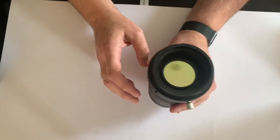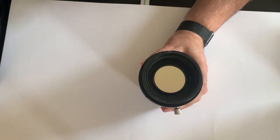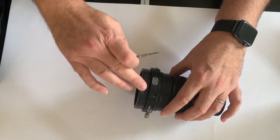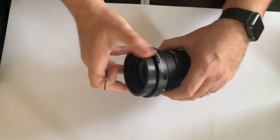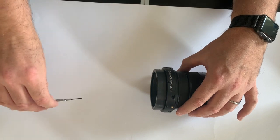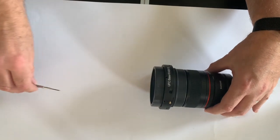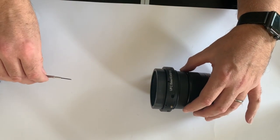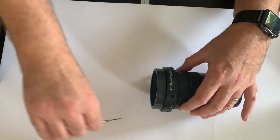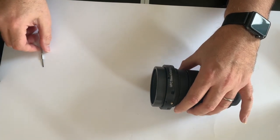Another point is that this type of filter is a bit fussy about the angle of light that comes in. You've got to bear in mind that all of these astrophotography filters were originally designed for telescope operations, deep sky perhaps, and the light may be coming in directions close to parallel to the axis of the telescope. A lot of these filters may not care about the angle, but some of them appear to. So if you have light coming in at much more extreme angles, there will be colour changes and the filter won't behave in the same way.